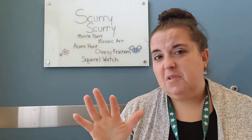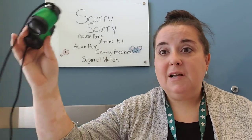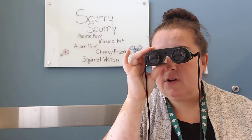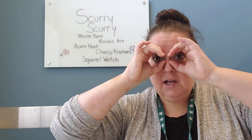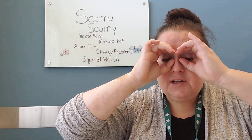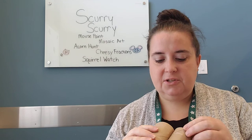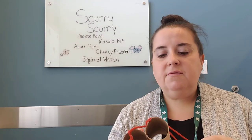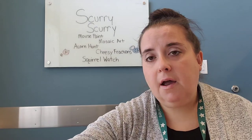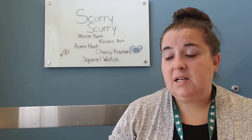My last idea will take you about three seconds — we're going to go outside and watch for squirrels! If you have binoculars, fantastic — it makes it a much more exciting adventure. If you don't have binoculars, that's okay. You can use pretend binoculars with your hands, or make some out of toilet paper rolls. Just wrap tape around the outside. I've found that anytime kids have something like binoculars it helps them focus and they'll stay engaged with an activity longer.